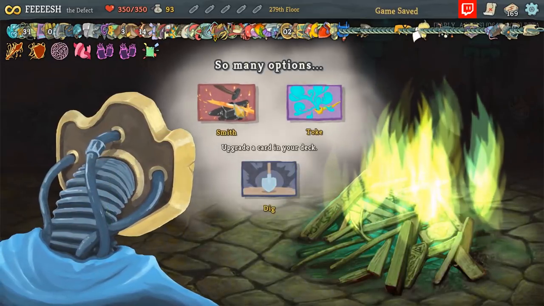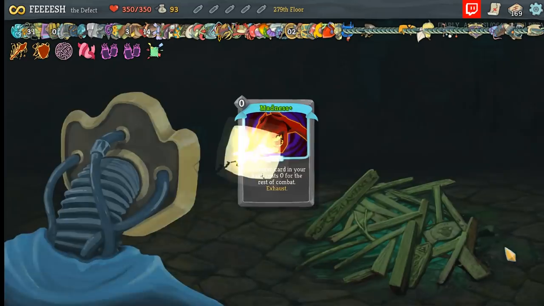Let's go here. I want to smith up madness and then turbo and stuff.